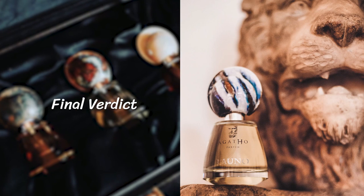My final verdict: if you are looking for a bad boy, rugged, masculine type of fragrance and you like notes of galbanum, tobacco, pimento, cedarwood, and smoke, please check this fragrance out — I think it's going to be right up your alley. Max Aroma does have a sampling option so you don't have to commit to a full bottle. I'm personally interested in discovering what else this brand has to offer because this is an amazing fragrance, and I can't wait to smell the others my colleagues have been talking about.